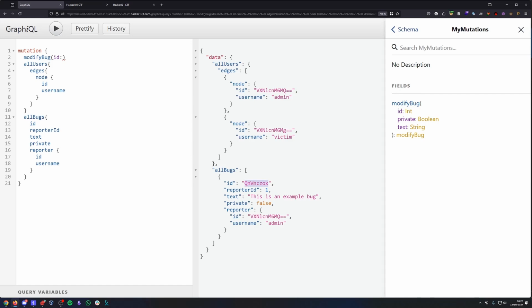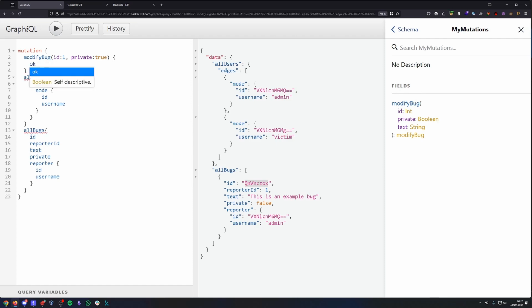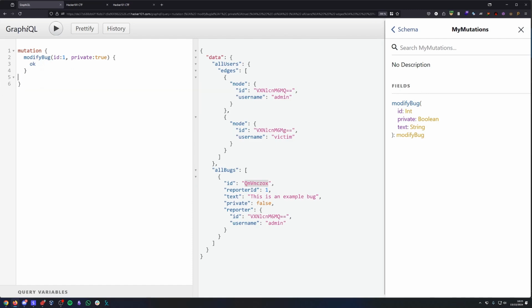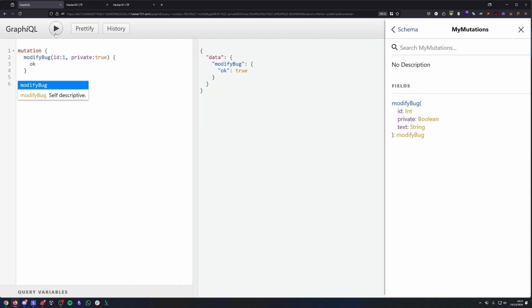And if we do base 64 decode of that, we have 1. So if we do 1 and private equal true, so we can check if that's actually doing what we think it's doing to the all bugs. We're going to ask for OK and keep that in the clipboard.